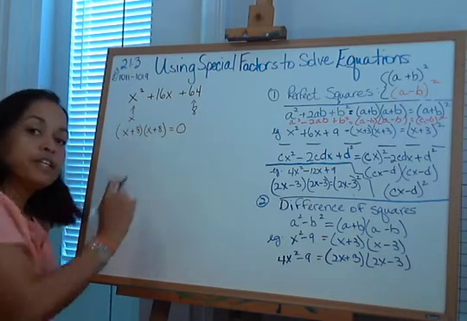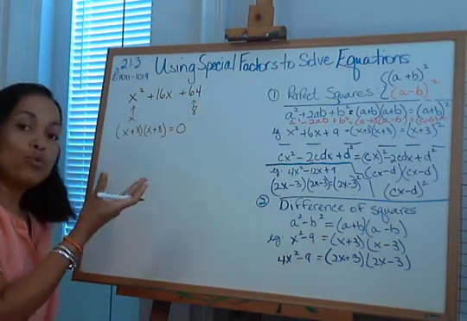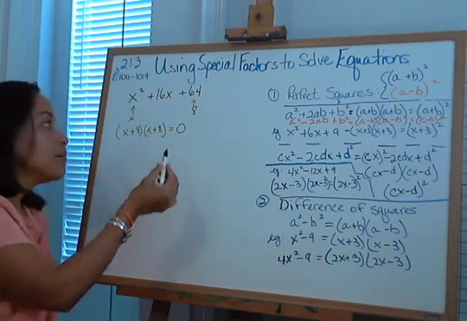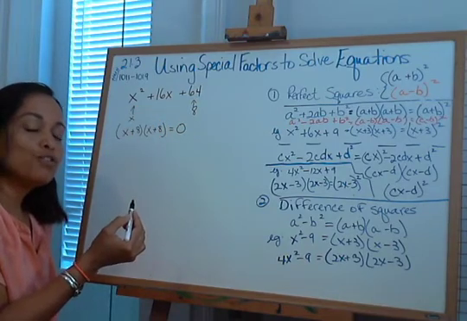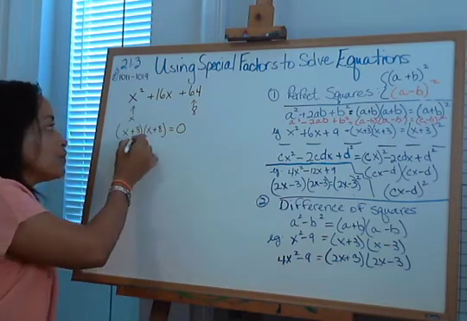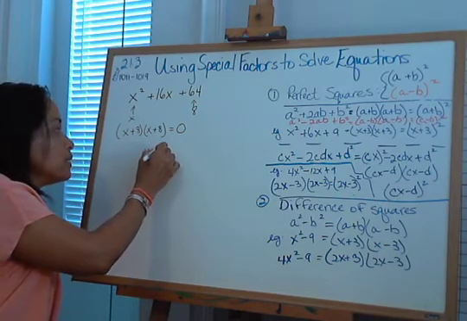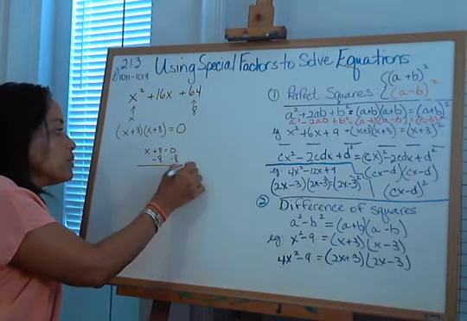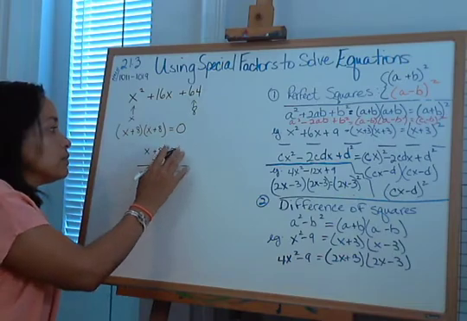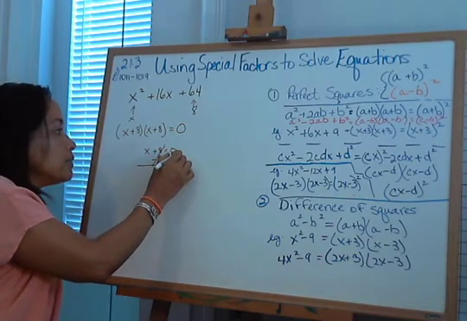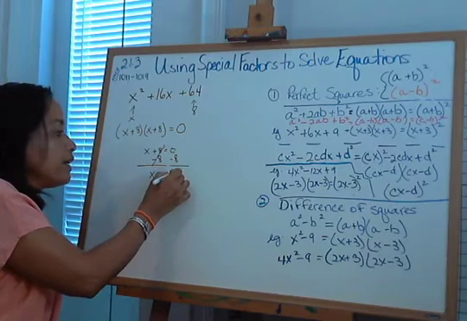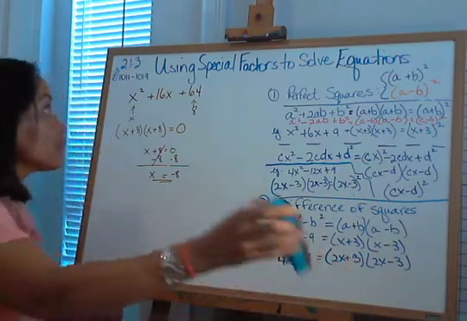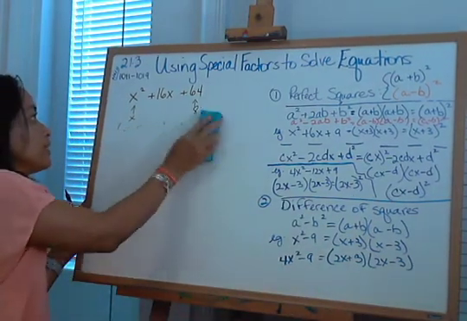If I want to solve it, like we did before, I set it equal to 0, and I just use the zero product property by setting each of these equal to 0 to find out what x is equal to. Well, they're the same, so I know that x plus 8 equals 0. I have to do inverse operations, which means subtract 8 on both sides. Oh, sorry, got too excited there. x equals negative 8. So I solved that. That's how quick it is if you use these special factors. Let's do another example.